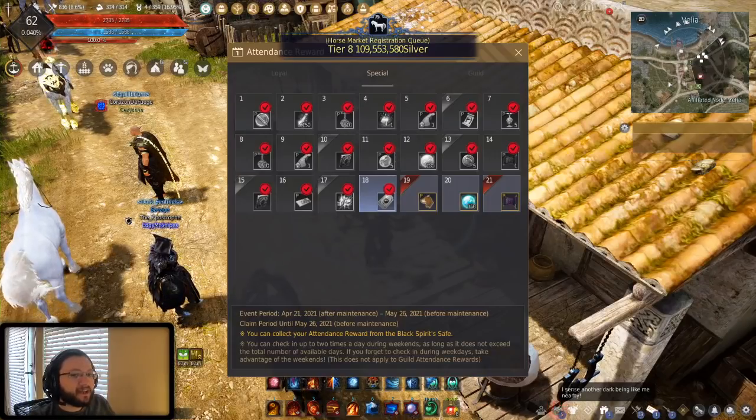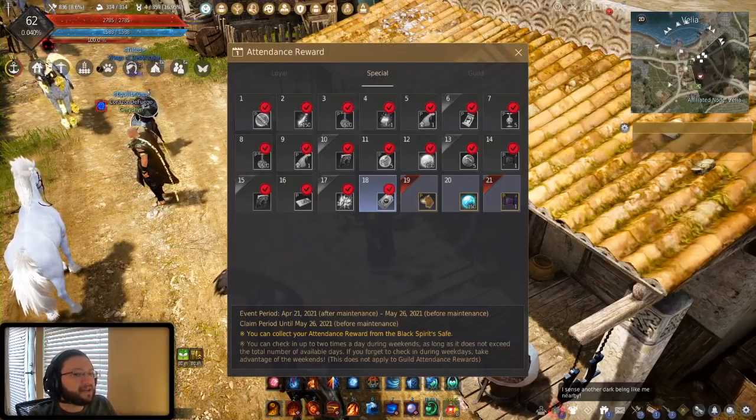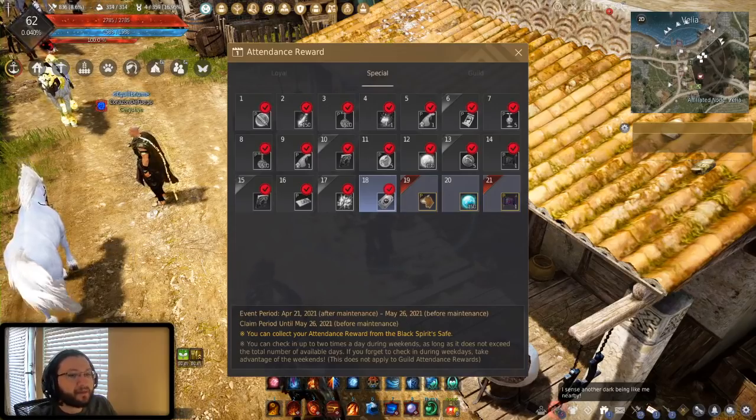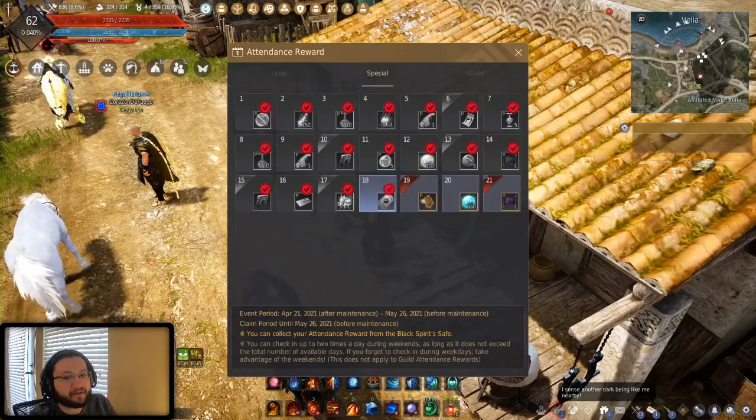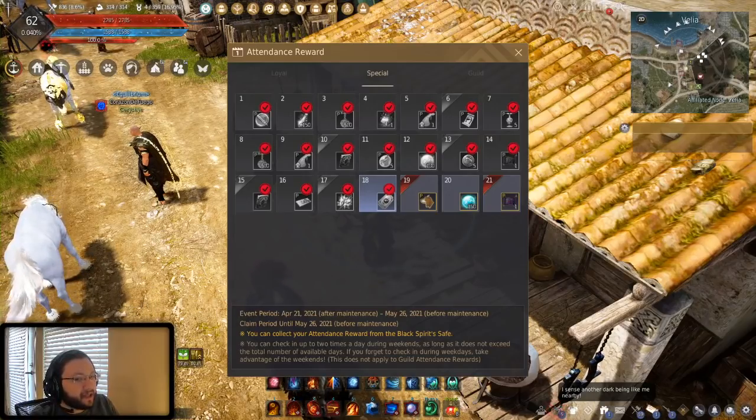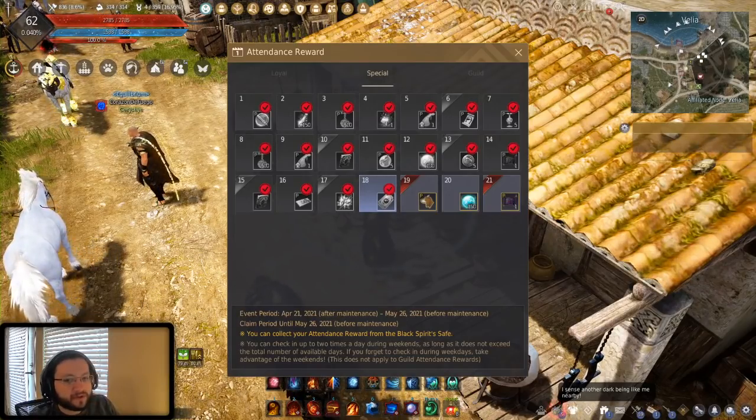Alright everyone, I wanted to make a video today to draw attention to a massive item that we are about to get for free. In my opinion, as somebody who enhances, I would say this is the most valuable free item that they give out. It is very valuable. I want to say at least 1 billion or so silver.